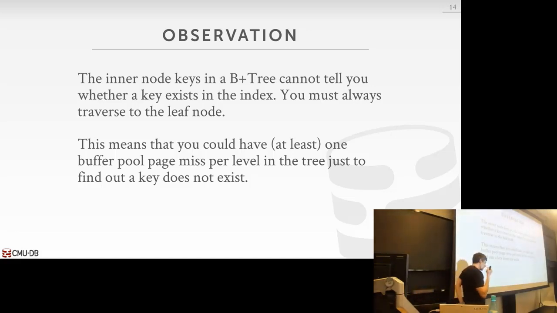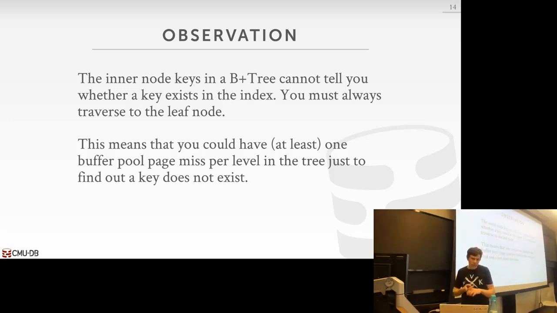The other issue in a B plus tree is that in order for me to determine whether a key exists in my table, I always have to get to the leaf node. I always have to traverse all the way to the bottom, because the inner nodes may have copies of keys that no longer exist. When I delete them from the leaf node, depending on how I split and merge, I may have left my guideposts up above. So in order to know exactly whether this key exists, I always have to go to the leaf node. Again, it's O(log n) instead of O(n) for a sequential scan, but it's still not great. Depending on how much memory I have and how I'm using my buffer pool manager, I may have a page miss where I have to do a lookup on disk for every single node as I traverse down.